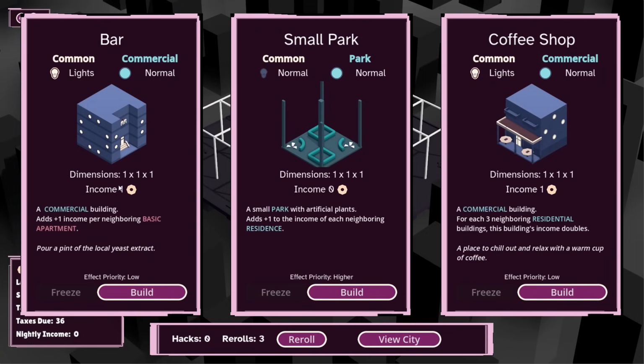The income from the bar is one of those. I assume that's some sort of cyberpunky, futuristic, credity currency thing. We don't get anything from the park. No money from the park, of course. And we get one little tiny bit of income from the coffee shop there.